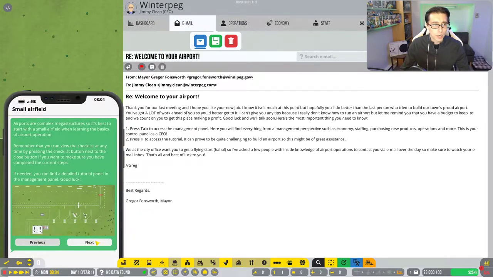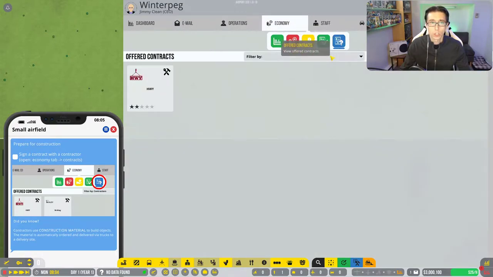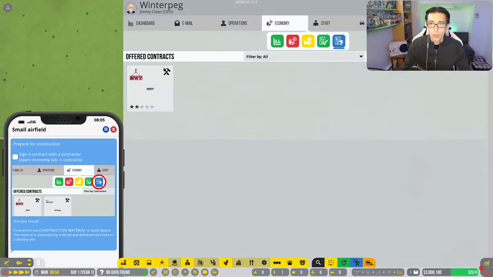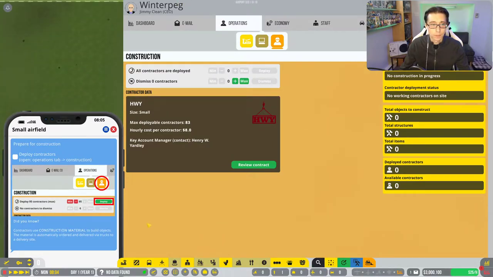Airports are complex megastructures, so it's best to start with a small airfield while learning the basics of the operation. All right. Sign a contract with contractors. Under economy, contracts, I have one offer here. Is there any more available? No. I guess I only got one choice. Operations, construction. All right, we're deploying the max to make sure everything gets done. Yes, I guess that's what's going on. Okay, those are all deployed.